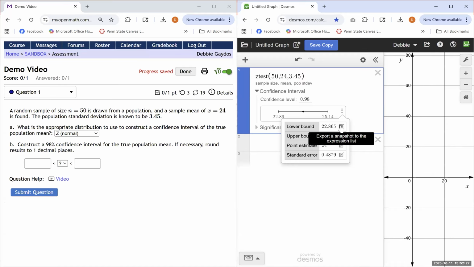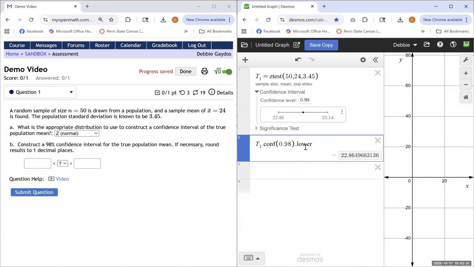And if I want to drop these values down, like if I want to drop the lower bound down into a line or the upper bound, I can just click on that little export icon. You can see here, it also shows me the syntax for those values. And so it also gave my test the name T1. But if I needed to use these values in some other computation, then I would have them here.